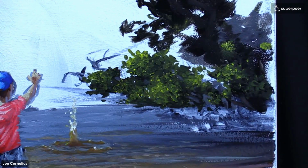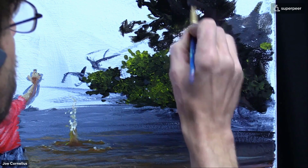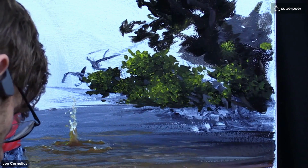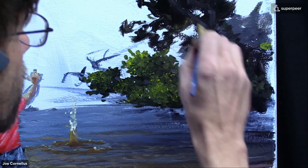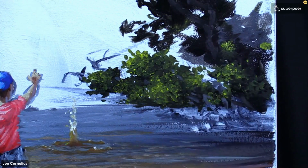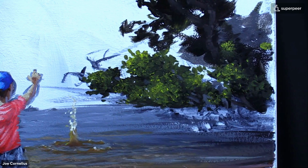area that I like, and then just cut in background where I don't care about it. So here's my branch, or trunk. This is like the trunk of a tree coming down. I'll come down here. I'm just using my lighter color to emerge out of the darkness, just bringing that out of the darkness, because then what I can do after that is just add white to my black again, just get a gray. See, this is just adding white to it.